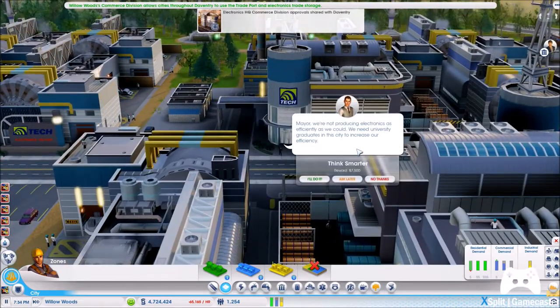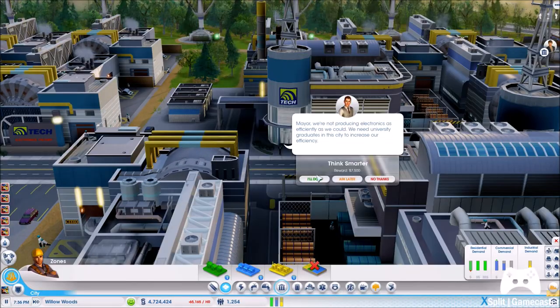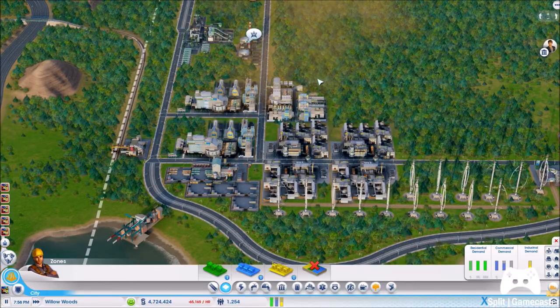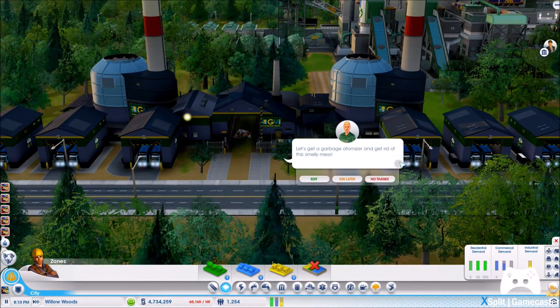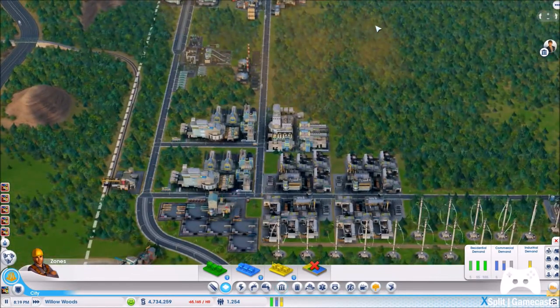Mayor, we're not producing electronics as efficiently as we could. We need university graduates in the city to increase our efficiency. What does it say we have to do? Plop a university? No, thanks. I have a university in the region already. And this is saying that we want to have the arc. Garbage incinerators are clunky. They want us to put in the garbage atomizers, which I don't want to.